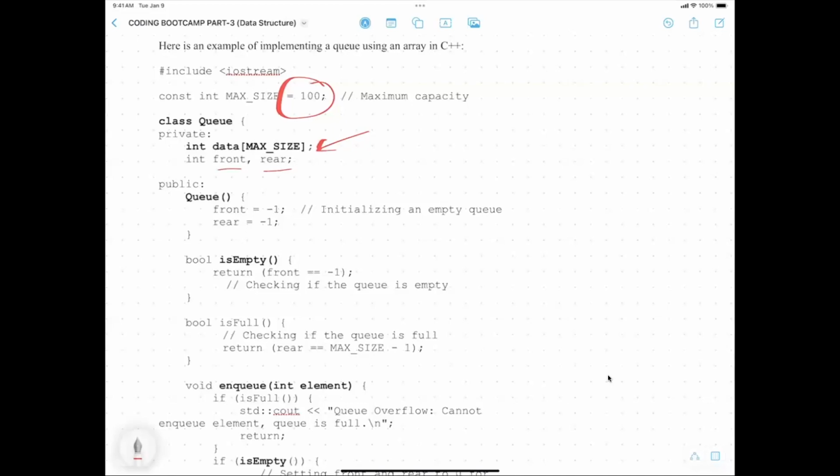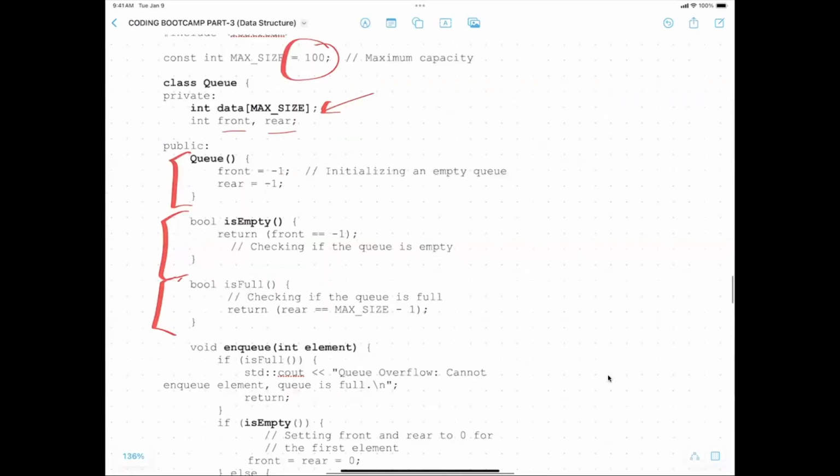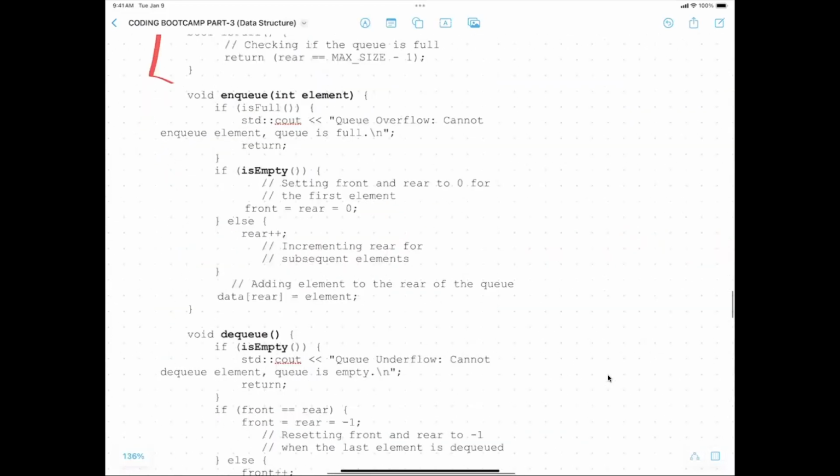So this is the queue, with front and rear initialized in the constructor. Check is empty: if front is -1, that means it is empty. If rear is max -1, then it is full. It has to be less than that. And the operations are enqueue and dequeue.